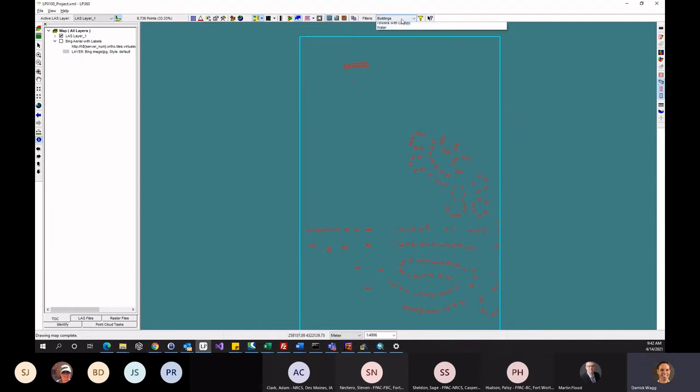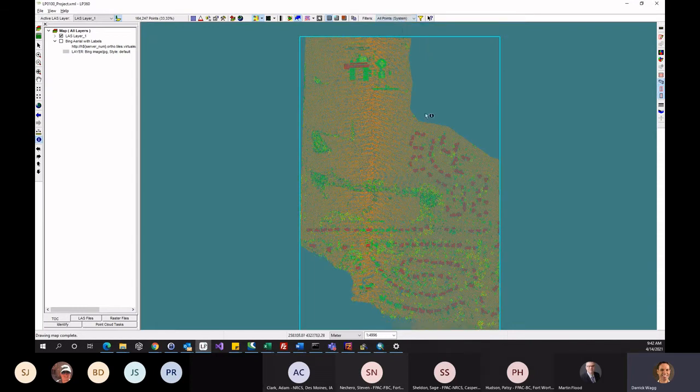And like I said, we can toggle between filters from the live view, or we can toggle between filters from the filter drop down in the main toolbar. So if I filter back to all points, or if I filter to just the ground points. Right.